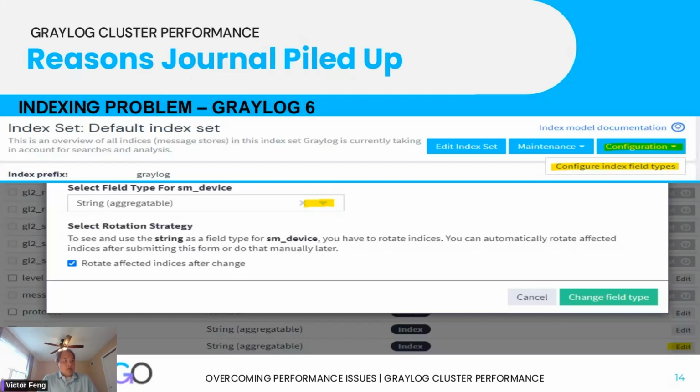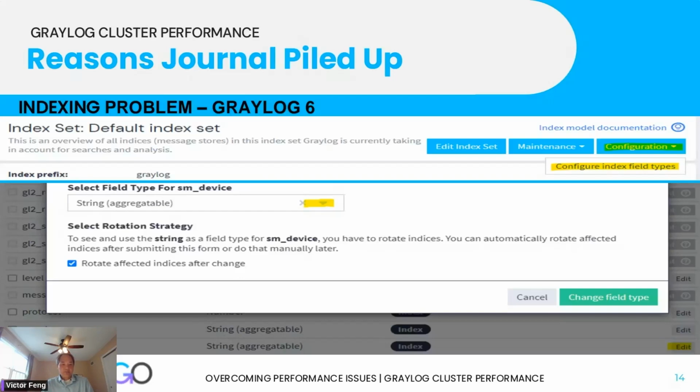If you're running Graylog 6, Graylog 6 has a new feature, you can do this through the GUI. So you go to the index which has a problem. In this case, we assume it is the default index, and you click on the configuration, and then click config index field types, and then it will give you a list of the fields in your index.